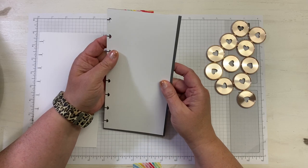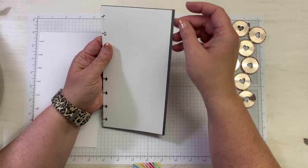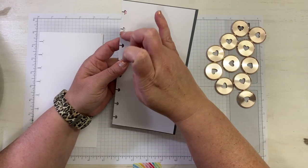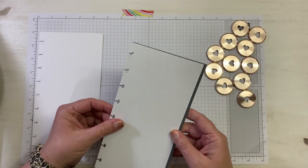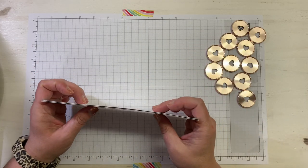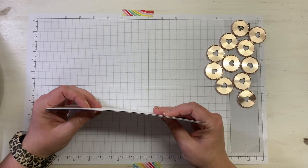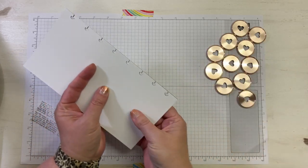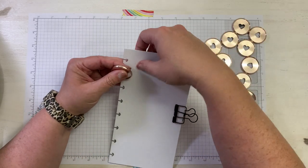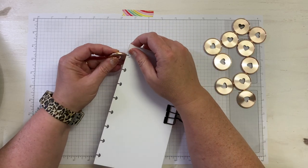That's the thing about Happy Planner. You can make the pages that you put in shorter, taller, wider. But you just have to make sure that your punched holes are lined up correctly. Okay, that was just my sample page that I started before the video just to make sure that I knew how to use my arc punch before I started using it on video, because that would have been lovely trying to get that started on video. All right, so I've got my cover, two pages and the back cover there.